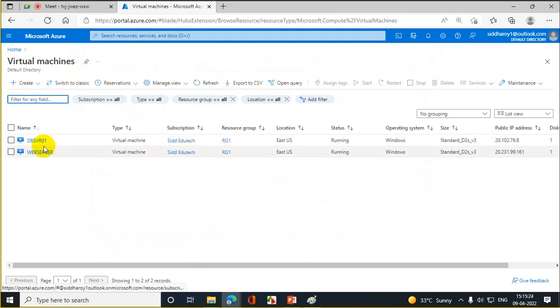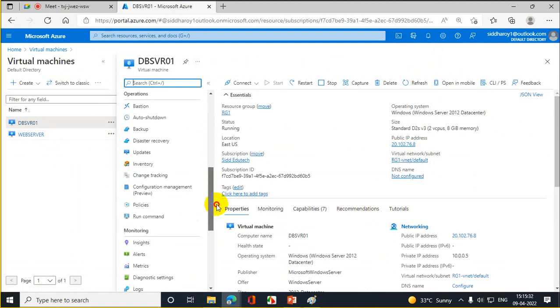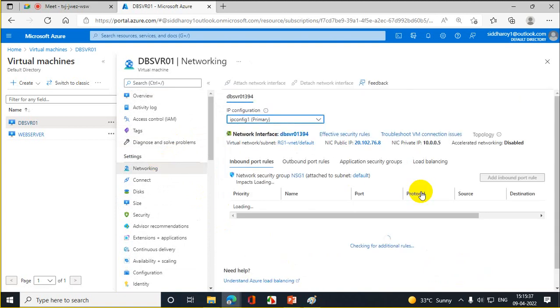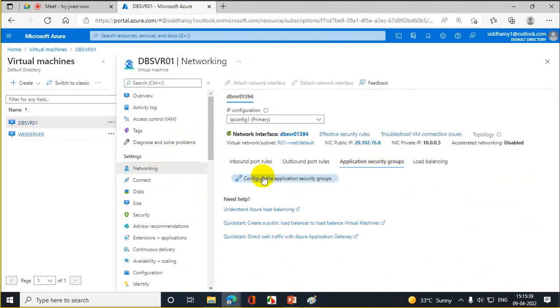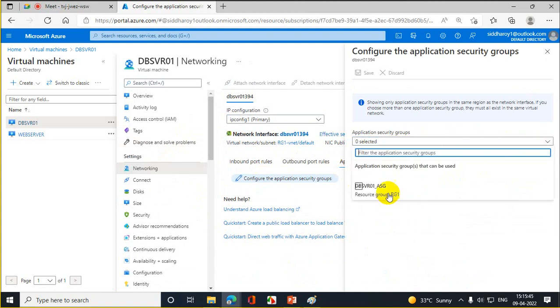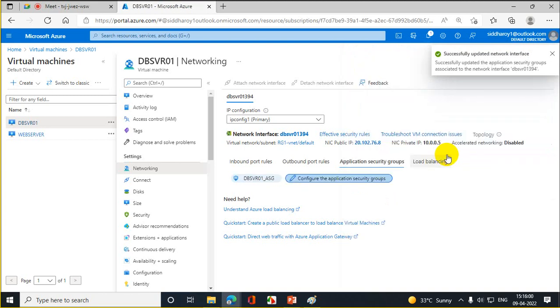It is taking time, it's a problem from Microsoft's end. Location East US is showing the same. Now it's coming. So I have attached one application security group with the DB servers.